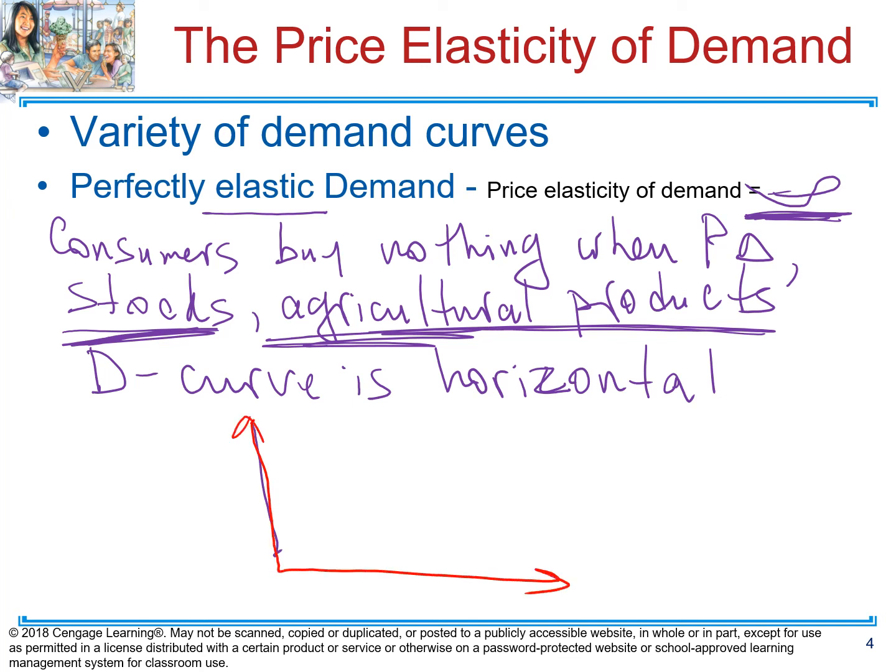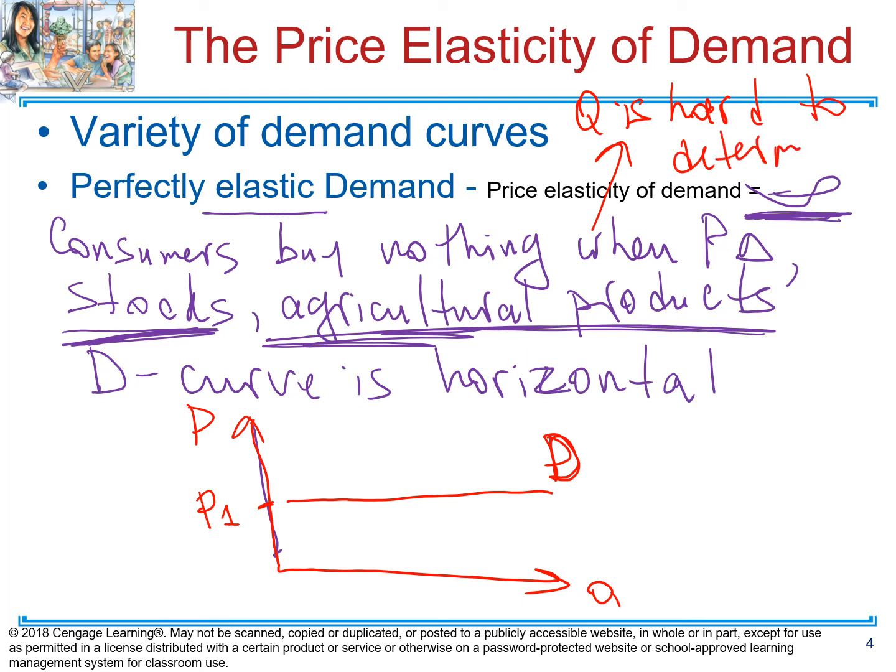So make sure that you understand this for the test, and let's draw our horizontal demand curve and see how it works. We have price and quantity. That's our horizontal demand curve. Let's suppose that initially the price was somewhere over here. I didn't say anything about the quantity. Quantity is hard to determine. So just think, when the price level is 1 and our demand is horizontal, what is our quantity? Is it quantity 1, or quantity 2, or can it be very, very close to infinity? Because there are so many of these stocks out there, quantity is close to infinity.